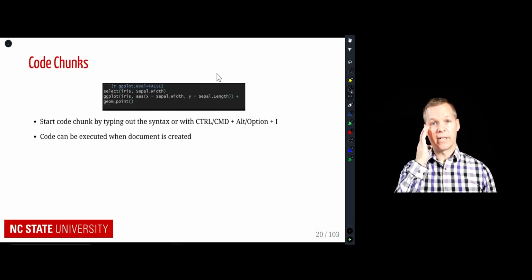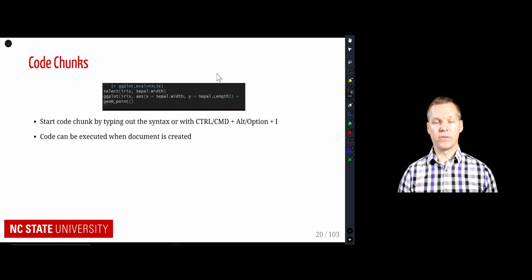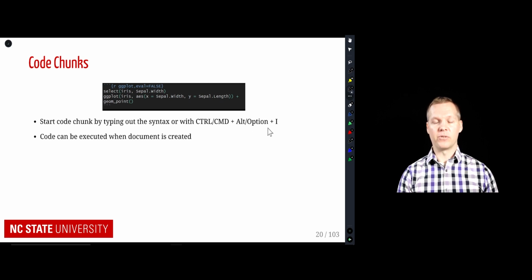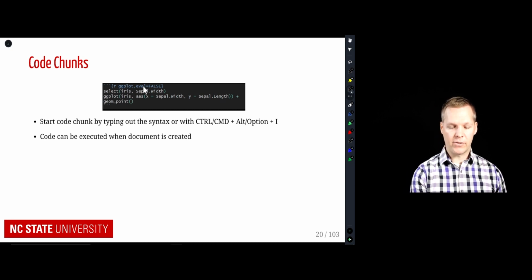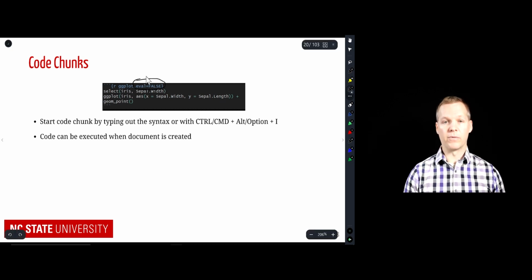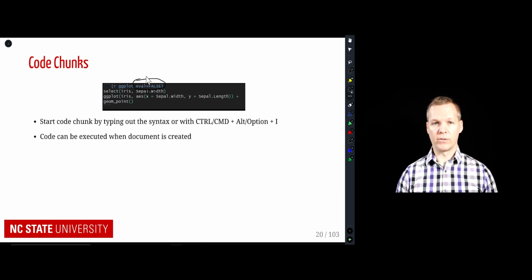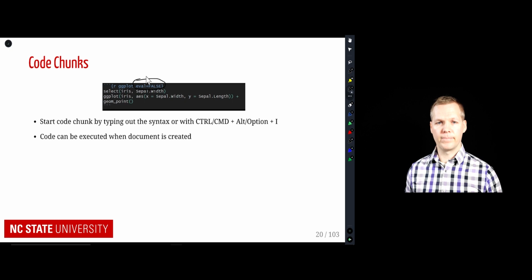And you don't have to necessarily type out a code chunk. RStudio gives you a nice shortcut key for doing it. So if you do Control Command plus Alt or Option plus I, you will automatically do the backticks and the R start and finish. So it'll create an empty code chunk for you. And again, when you go to knit the document, these code chunks will evaluate unless you do something like eval equal false as an option, and that's going to say don't actually evaluate this R code whenever we go to render this document.